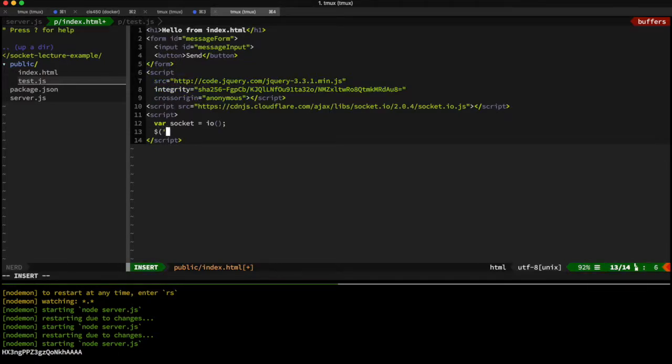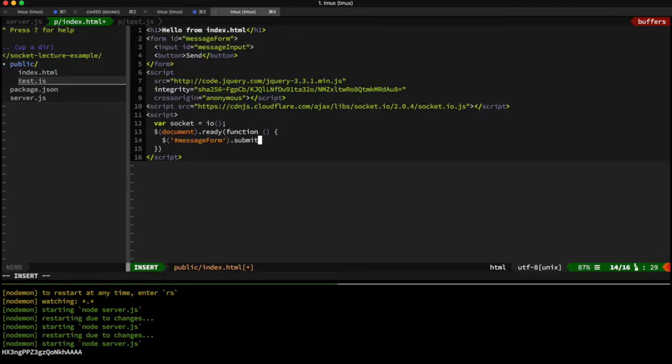So in here, to get set up really quickly and test if everything's working, I'm just going to set up a really quick listener on our form, and whenever it's submitted, I'm just going to be console logging whatever's in the actual input itself. Okay, so what I'll do is hashtag message form dot submit.